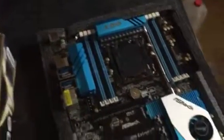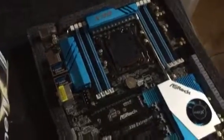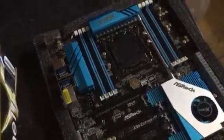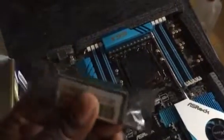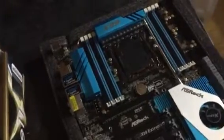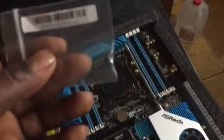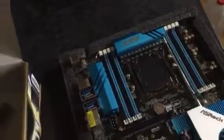You got a four-way SLI bridge, a bunch of SLI bridges that came with this stuff, and they come in different sizes. They're not the flexible ones, they're like the hard ones, all of them. From what I understand, a lot of people like those better. And this little screw, I don't know where it goes, but I'll find out. And all that stuff came in this ASRock Extreme pouch.